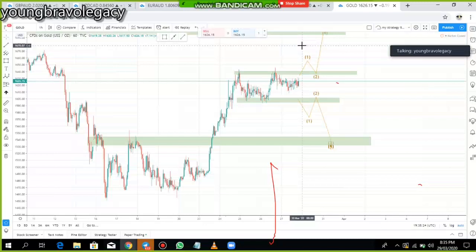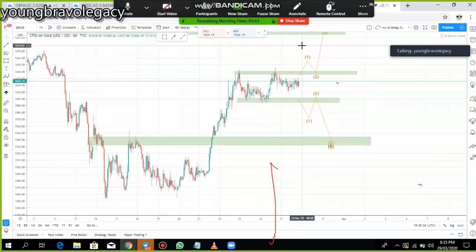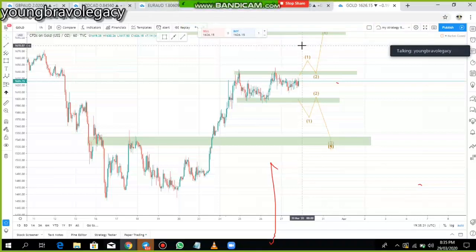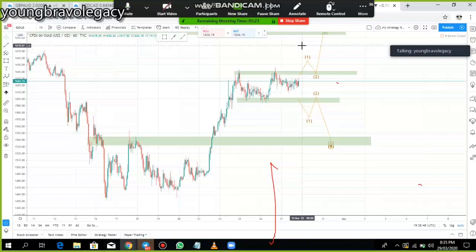Someone said, analyze NAS 100 and others. That's one thing you don't get from me. I'm a forex currency trader. I don't trade NAS because they don't have a stop loss, and I deal with stop loss only. NAS 100 and the like are for profitable traders, traders that already made money and are ready to take any risk. If you are trading $50 or $100, they will use your money to pay themselves. Go and ask your mentors that have been there before. They are coming back to currencies because there is a lot of mismanagement in those markets.